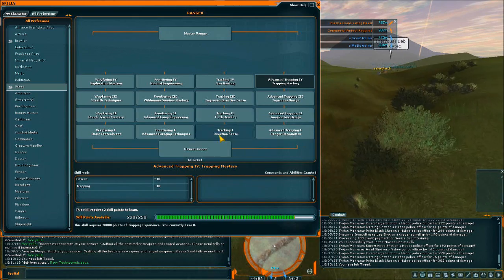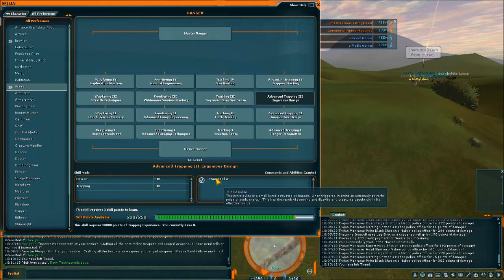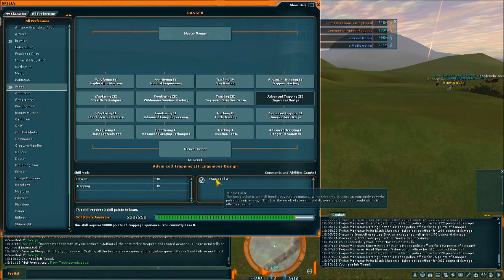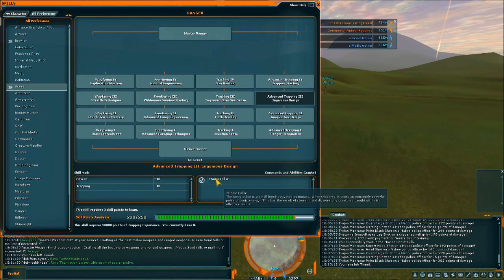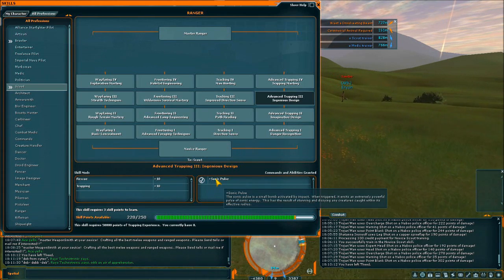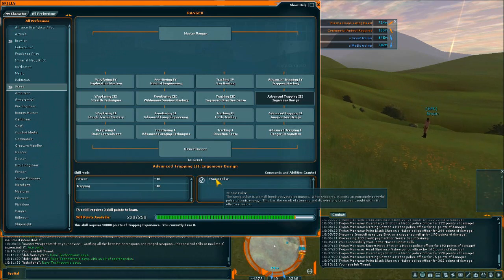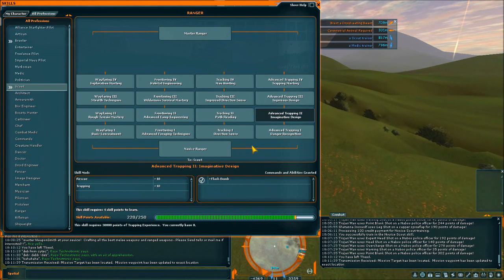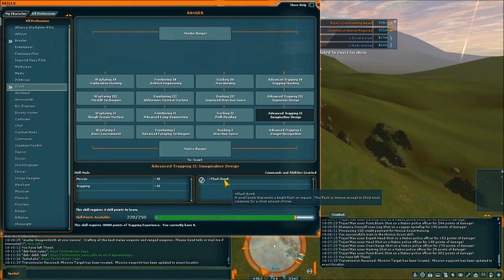The traps here would be a lot better quality. Sonic pulse, which is a small bomb activated by impact. When triggered, it emits an extremely powerful pulse of sonic energy. This has the result of stunning and dizzying any creatures caught within its effective radius. And see, a flash bomb, cool: a small bomb that emits a bright flash on impact.